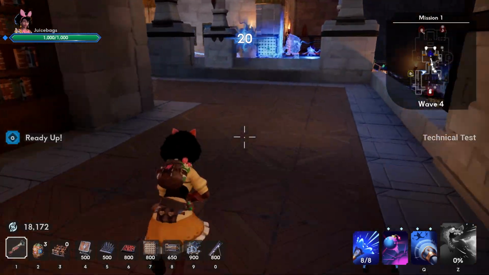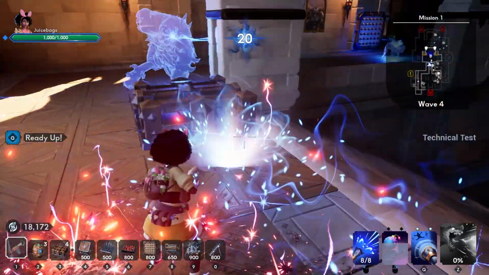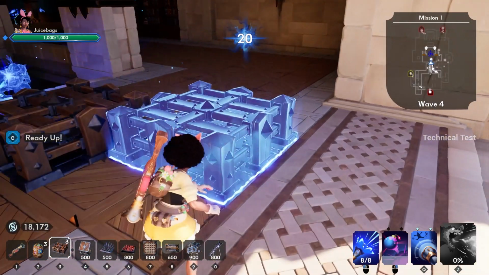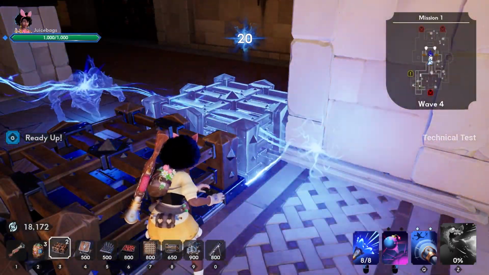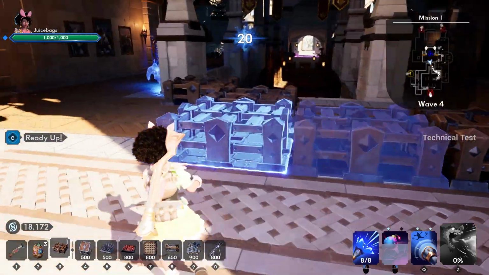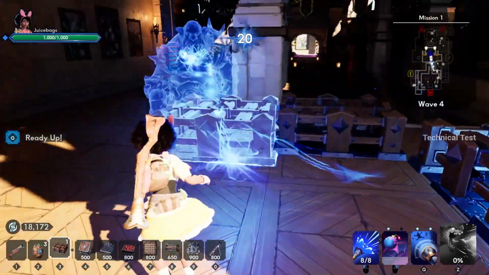Alright, I don't see any more coin dropped, but let's see if we can't do even better usage of these barricades here. So, if we went instead at an angle like this, welcome to Fort Harlow. That leaves me one barricade left. Sadly, a little wonky there. I couldn't go with just 3. 3 would have been real nice. But that still achieves the same effect. It's just not as pretty.